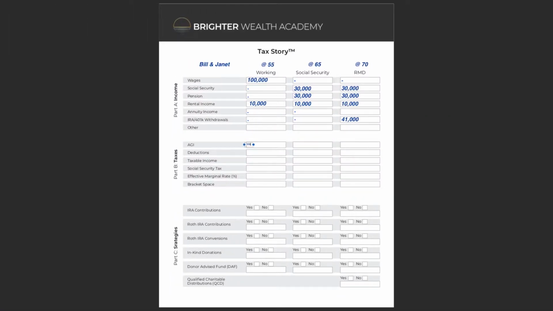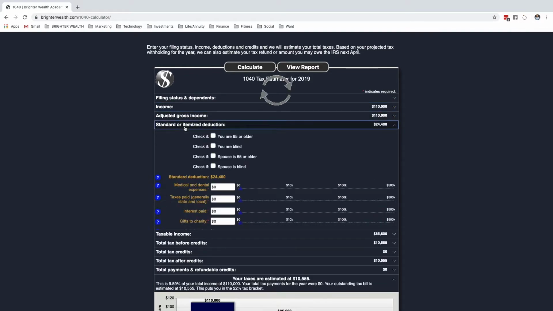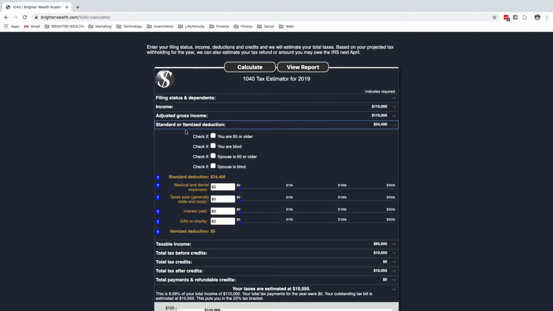So we're going to go over here. So we have $110,000. And then we'll go down to this next section, which is deductions. Now, Bill and Janet, if you remember from their tax story, had $10,000 in taxes paid, so general, state, and local. These are your SALT taxes that we talked about in section 1. So this is your property taxes on your home, your state income taxes, and any other local taxes that you paid. So for Bill and Janet, in that tax year, they had about $10,000 that they paid. They also had $10,000 of interest on their primary mortgage, and we're going to put that there. And then they had a $15,000 charitable gift that they paid to their church through a tithe. And so you'll see this calculate those up to $35,000.